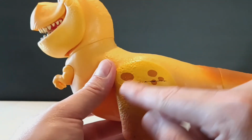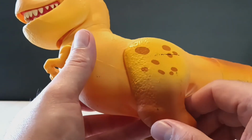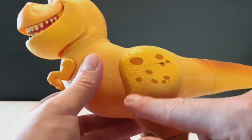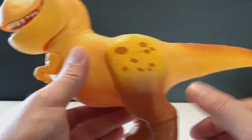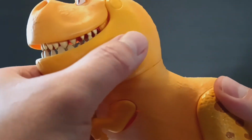And you can tell they did it here on the legs too, on the hind legs as well. The texturing right there, it's just a little bit right there. It's got that rough texturing, and then it's all smooth down there. As far as the head goes, again, it's all smooth a little bit.